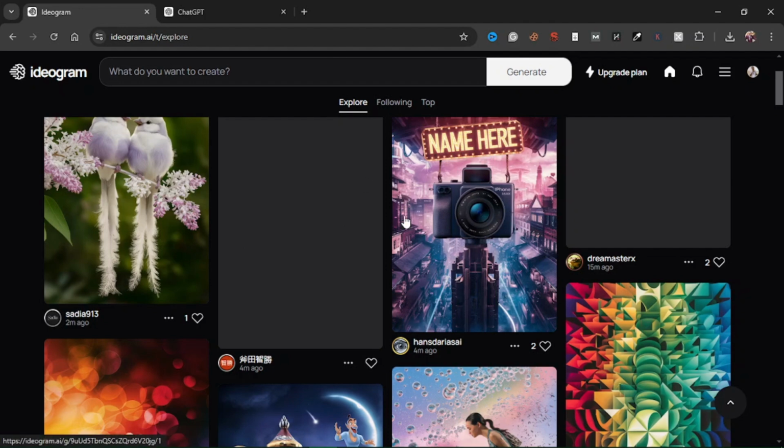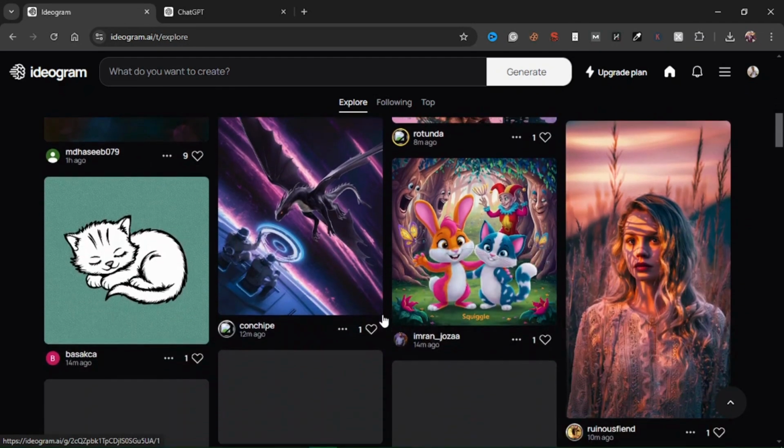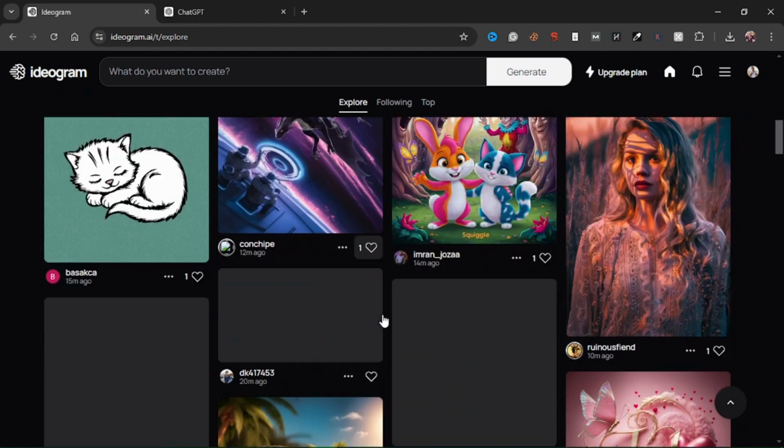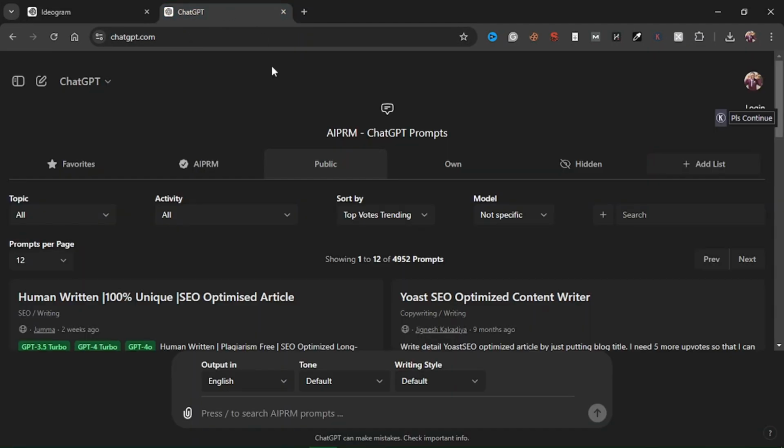And one of the reasons why I'm impressed with Ideogram is the fact that it brings out text so clearly, and this has given us an opportunity to create something even more. Now, what we want to do with Ideogram is to create YouTube thumbnails, just like I've shown you in the intro. The first thing we want to do is to just go to chatgpt.com. If you haven't created an account, it's free. Just go there, and as it is, you can get up to 20 prompts per day on GPT-4o.